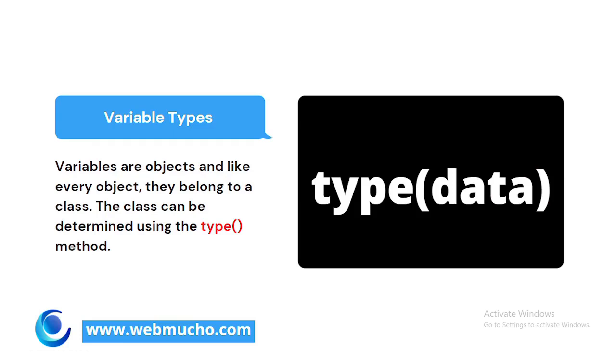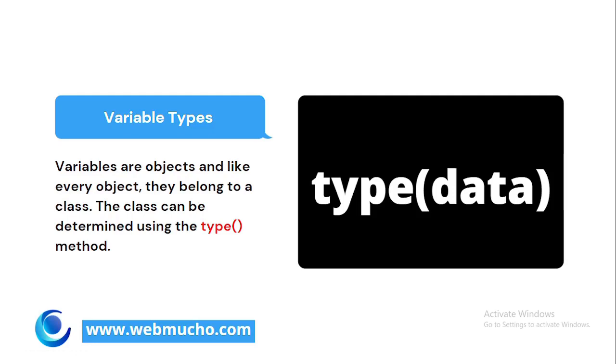Every variable or item in Python has a type. You need to know the type so that you know the kind of operations that data can be involved in. There are things that you can do with a value or a number like 1, 2, 3, and there are things that you can also do with something like text, like a name, Stephen Free, and so on. Inasmuch as you can perform mathematical operations on numbers, you may not be able to do that on string or text data. So knowing the type of this data is very important.